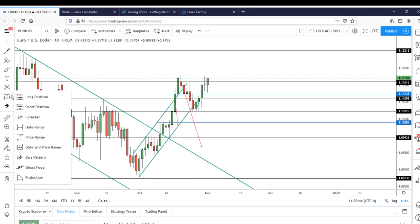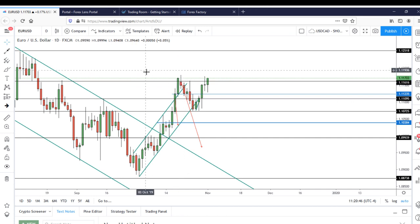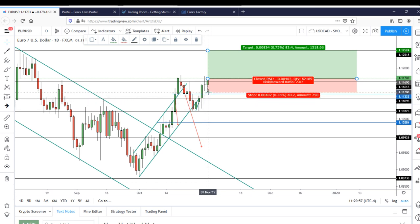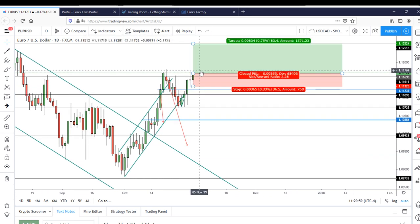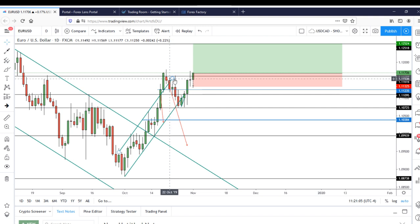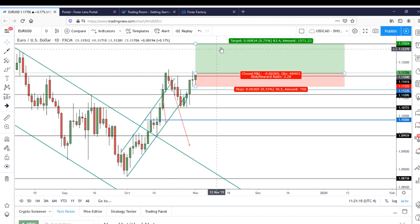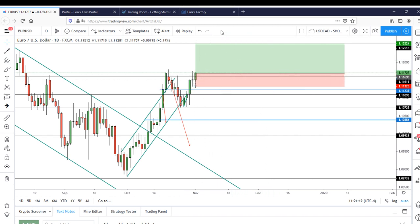And the last time we had this rally, our target was 1.12500, but we didn't get the entry criteria. So we can have a long for next week on Euro USD, and I think that'll be a favorable trade setup. So something like this to 1.12500, 2.2 risk reward ratio trade. I'm not complaining. So we can enter this as soon as Sunday, or on Monday's free session. So that's what I see for euro, potential long.